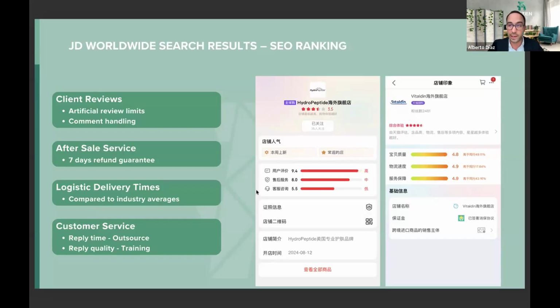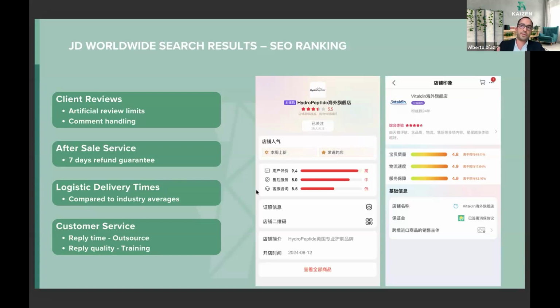So the consumer is definitely king in China, and customer service is expected to reply within 5 minutes, and to be available at least from 8 a.m. to midnight, and sometimes some stores do it for 24 hours, because of course this is outsourced to specialized teams of customer service. But these teams need to be managed, need to be trained, and when they scale, problems need to be managed as well, either by the TP or by the brand, or both, depending on the complexity. So it's important to know how to rank, and to do it properly, so that the store gives you the punctuation you need to be found by the Chinese consumer when they're searching for your type of product. And last but not least, logistics.